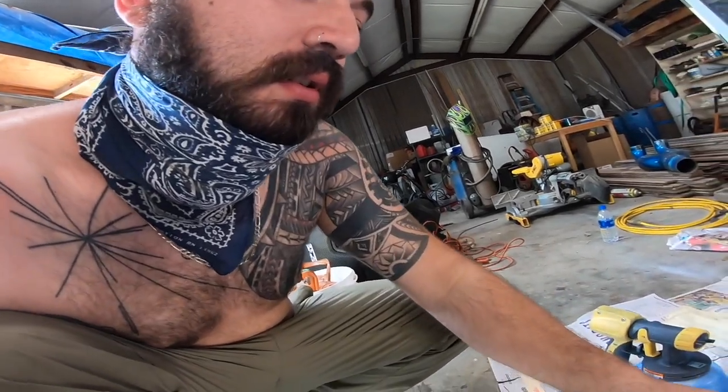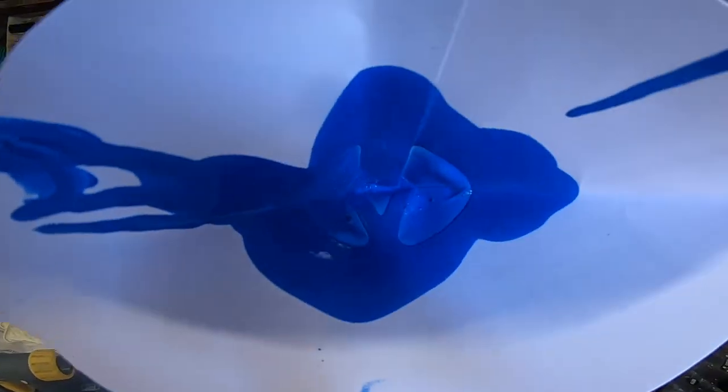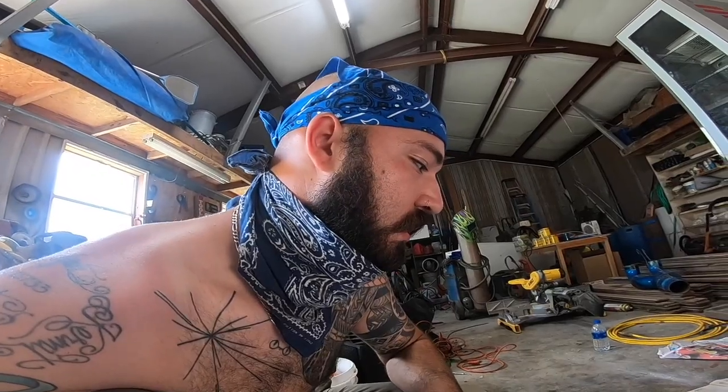These filters, they look like they have some dried up paint in there. Yeah, they do. Look, they got some chunks in that filter, so it would be very wise to strain your paint, or it'll clog up this thing.